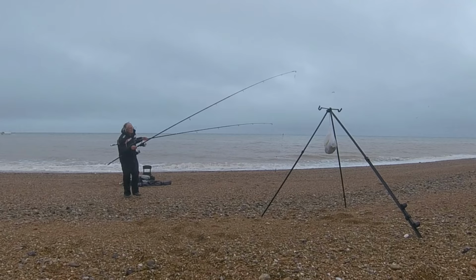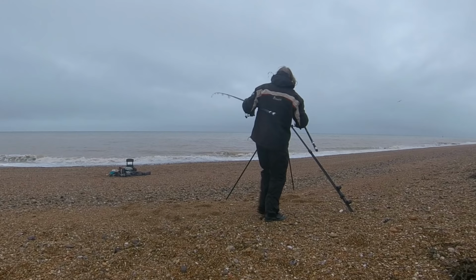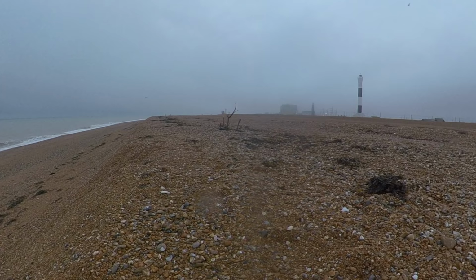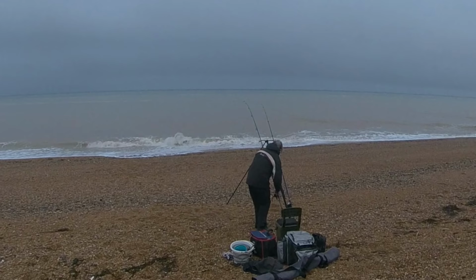Although it looks like it's clearing up in the distance, that's pretty deceptive, and the fog is coming down. In this shot, you can see the power station and the two lighthouses. The old one's in the distance, and the new one in the foreground, and as you can see, they don't line up, so I'm slightly to the right of the point. I'm now at the strand line, so don't expect the tide to come up any further than where I am.